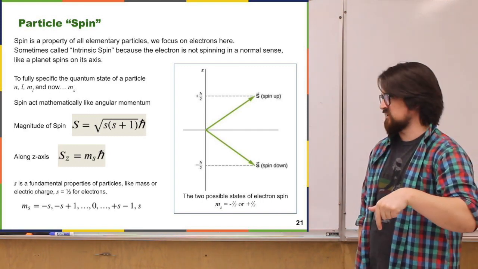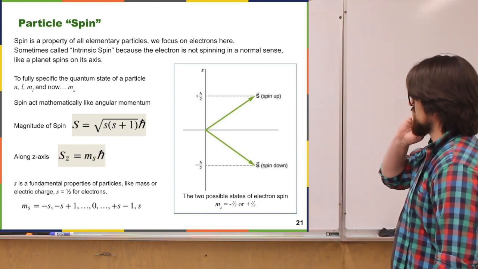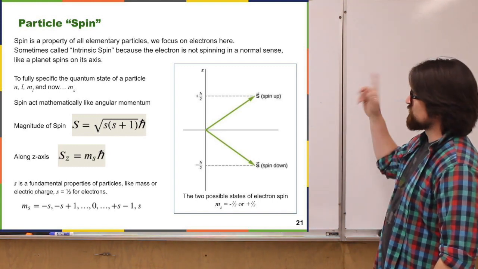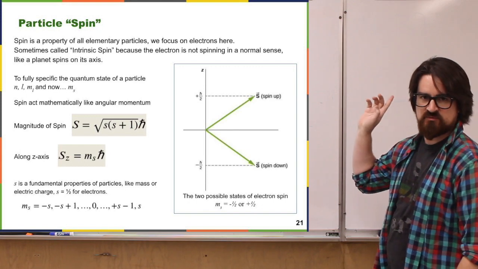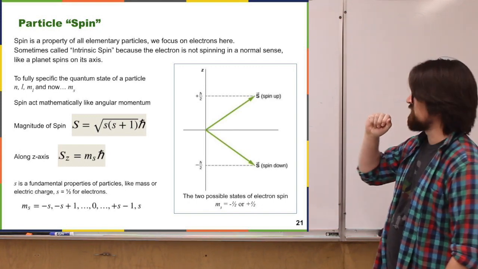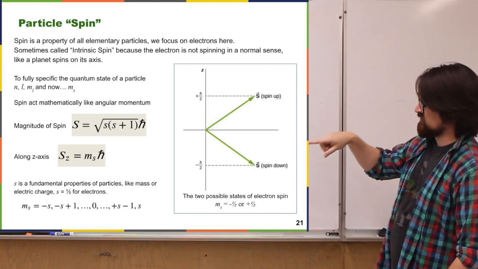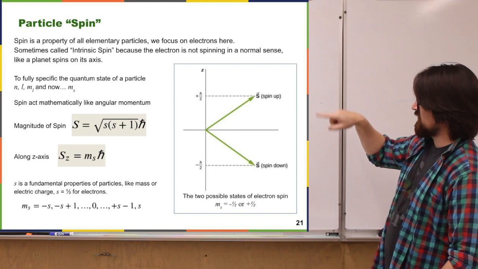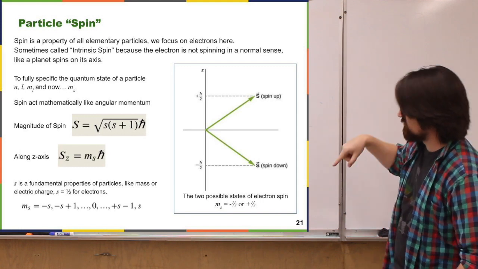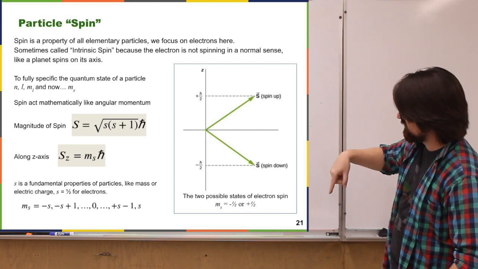We call those states where the electrons spin up or spin down. And here's a picture of the total spin of the electrons, very similar to its orbital angular momentum, and then the projection of that spin on the z-axis. So the value of that spin ends up being just that m sub s multiplied by h bar, so plus h bar over 2 or minus h bar over 2. So this is the spin up state or the spin down state.